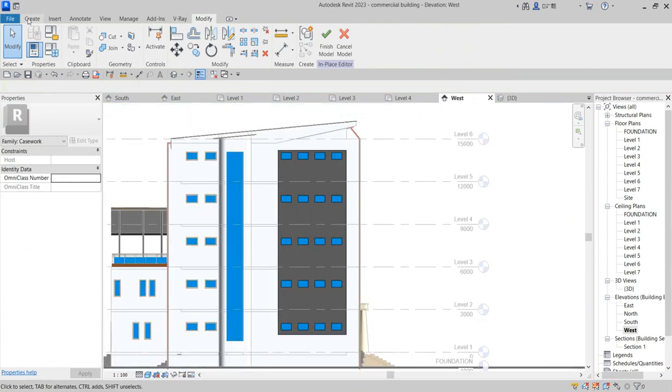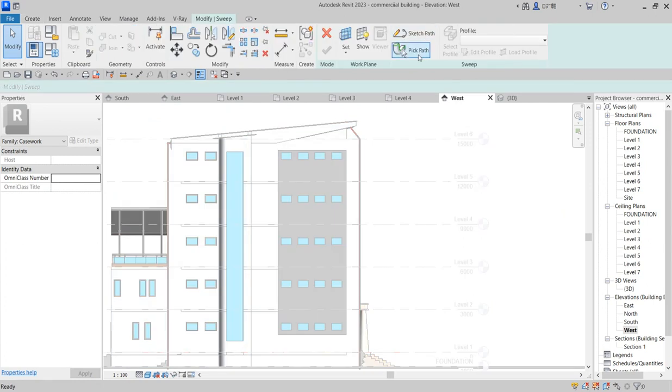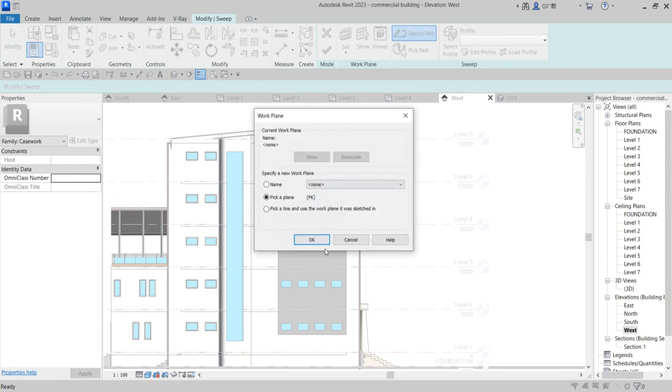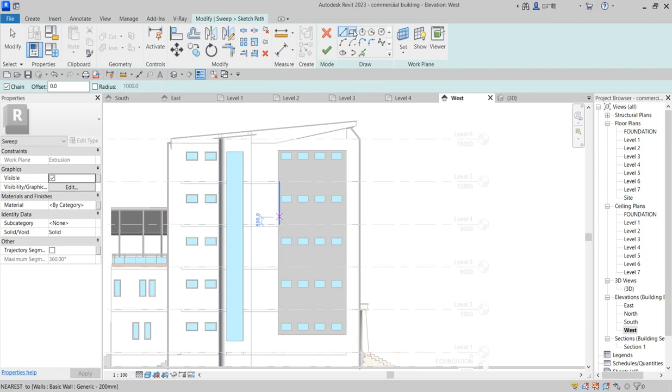So after I've done this one, I'm creating more, and I'm using sweep to create that. So I use sweep and I'm going to create part and select the part, select the full, then do the part around.